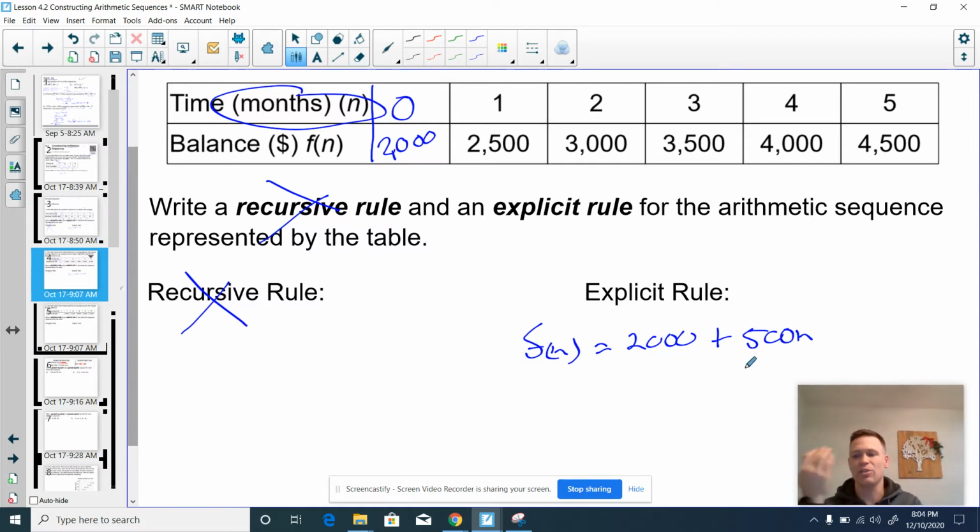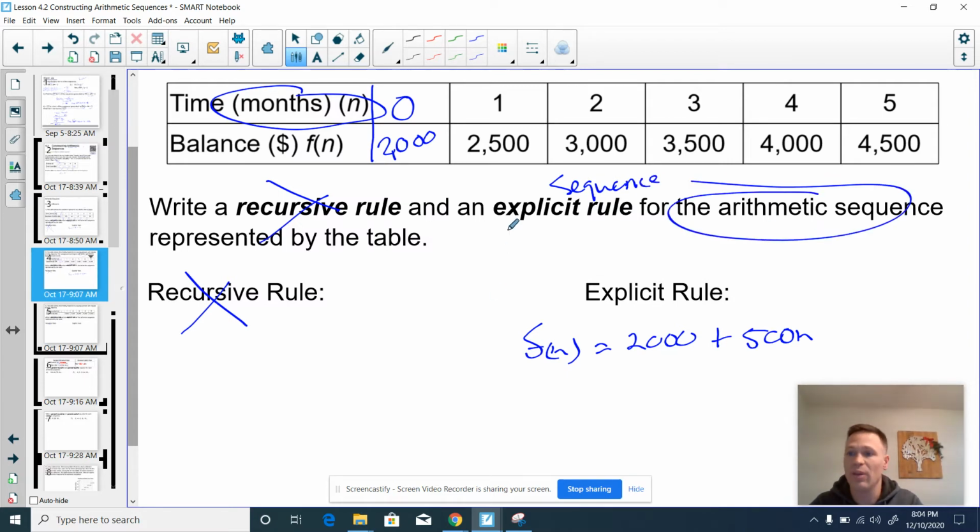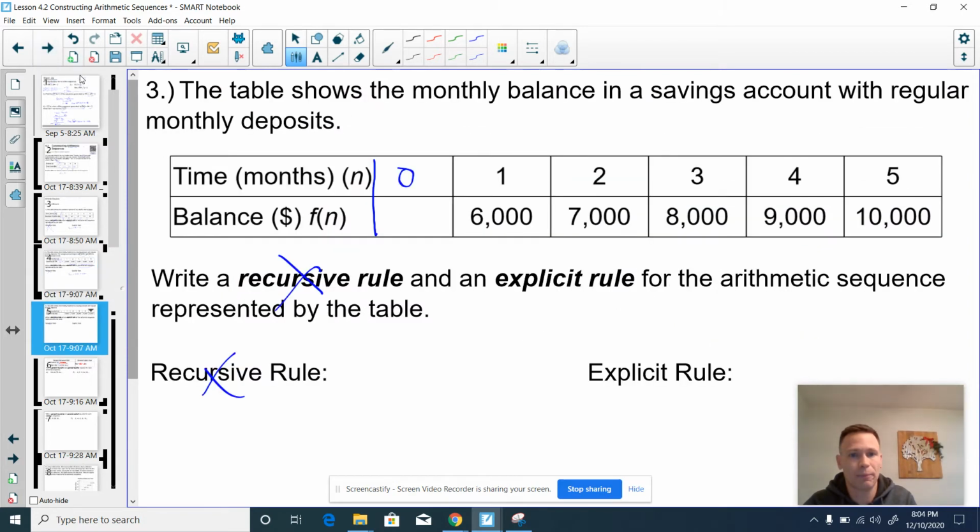Okay. Now you might be saying to yourself, Mr. Fessbach, this is no different than what we were doing before. And you're right. Again, remember, we're only talking about a language shift here. This is then going to generate a sequence, which in this specific case, we can call an arithmetic sequence, right? So we generated an arithmetic sequence with this function, and in previous classes, before we got to module 4, we would just call this a function, right? We maybe would call it discrete because, in between the months, we wouldn't make any deposits. And therefore, again, it's just like a language shift here, okay?